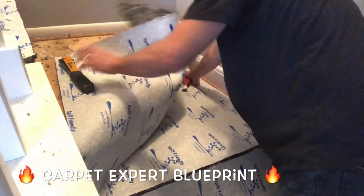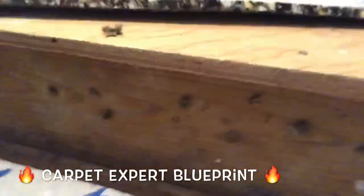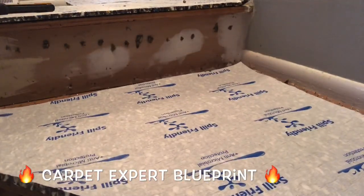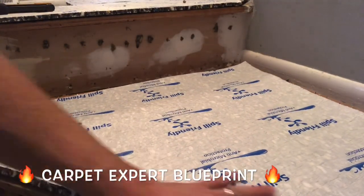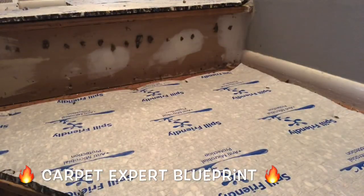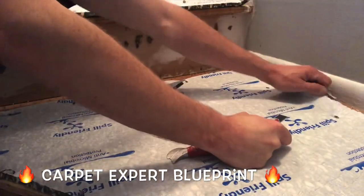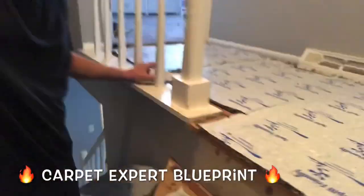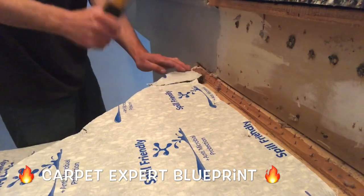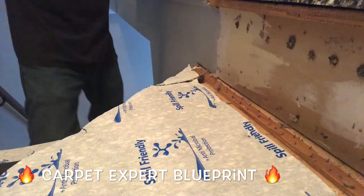First things first, we are laying the pad on top of these two pie stairs here, just covering the top of it — nothing overlapping the sides — because we're going to do a Cadillac style and tuck it up under the lip. On the second one we're going to lay the scrap pad on top and piece in a few sections, getting it right up to the tack strips and to the overhanging edge. Where it came up short, just grab a couple little scraps and fill it in. That's the beauty of working with padding — it doesn't have to be perfect, it just has to cover what needs to be covered.